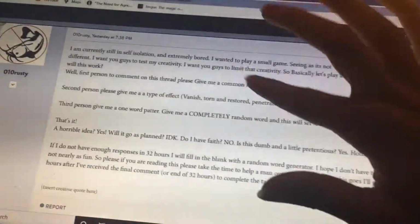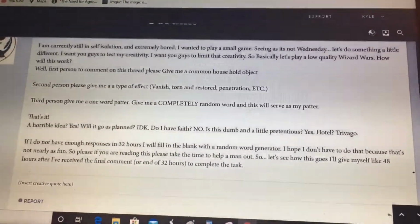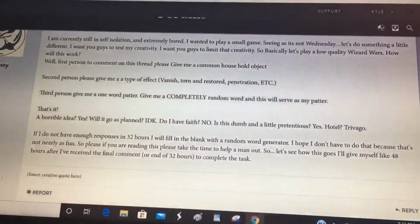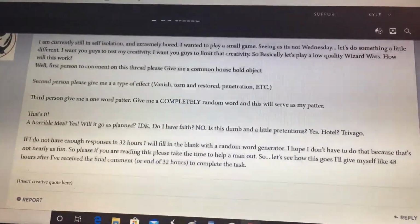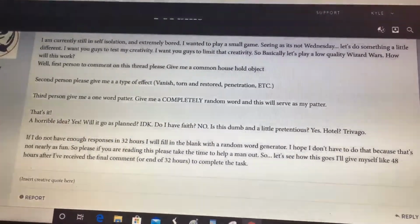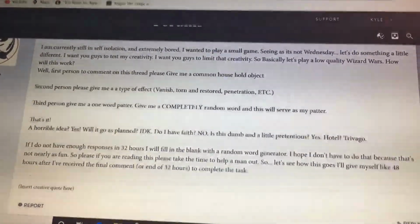So, quick background. I created this forum post. Now you can pause and read it if you like, but to get the gist, I want to judge my magic creating skills. Therefore, first person gives me a random item. Second person gives me a type of effect. Third person gives me a random word, and I'll use that random word to create my pattern around.